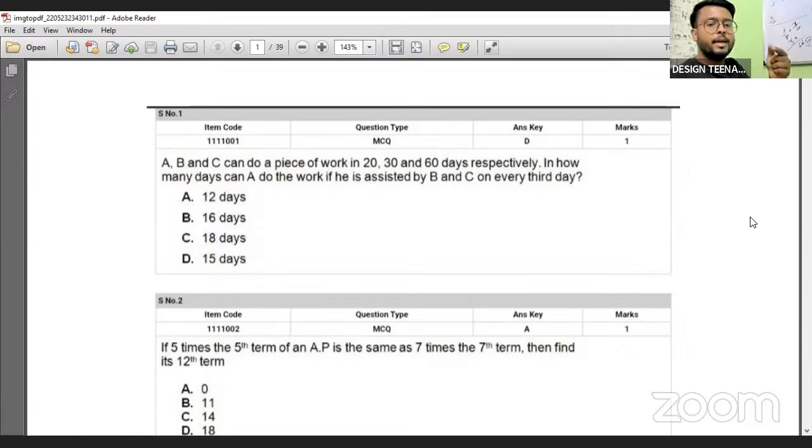So the number of sets which you get, that many extra days will be added. For example, let's consider it like this: 3 days, you have got 4 sets. So 3 fours are 12. And now on these 12 days, when you have 4 sets, 4 extra days will be added. So that is 16 days. Now, if it is 16 days, we need to see how many days he or she needs to complete the work if they are assisted.